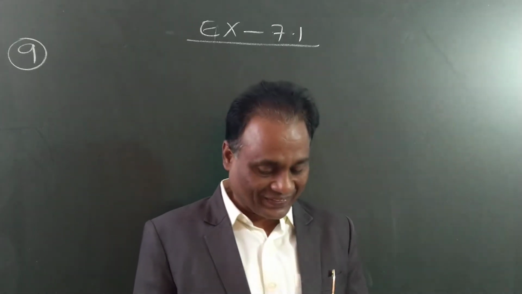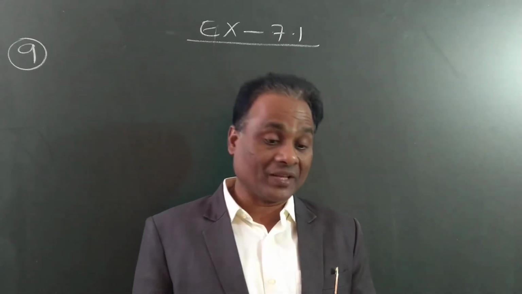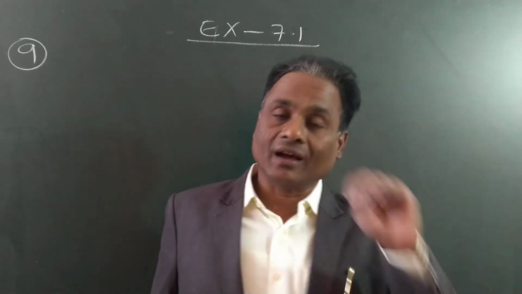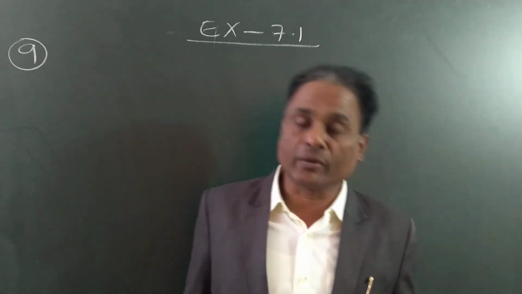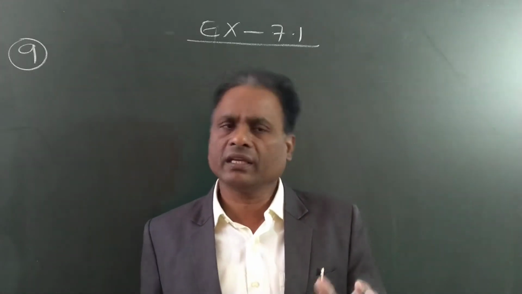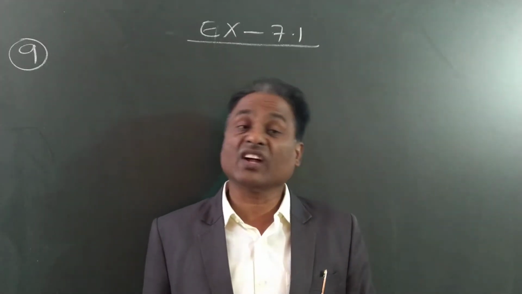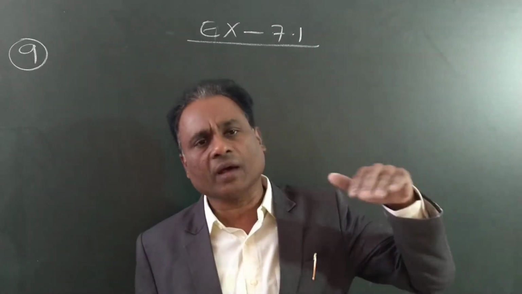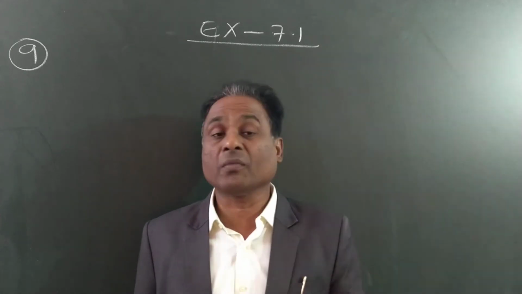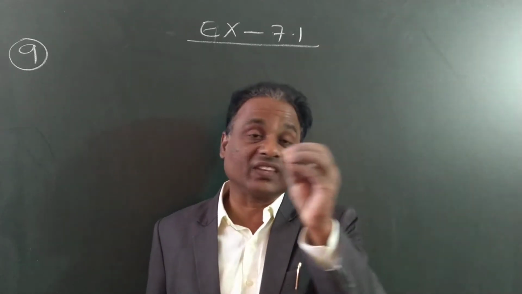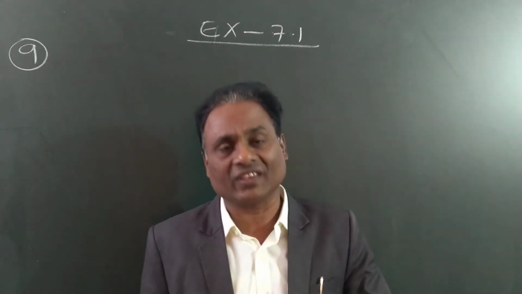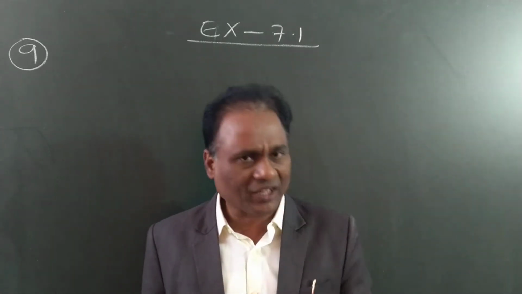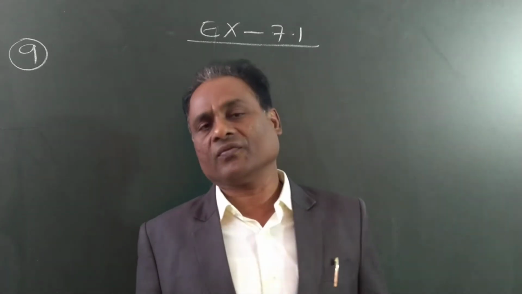So today's class, we started one important chapter, that is statistics, and in that we are discussing arithmetic mean. Arithmetic mean is also called average, it is also called mean. Very simple: sum of all the observations by number of observations. We take marks average, no? We add all 6 subjects' marks and divide it by 6. That is nothing but what we call average. We also call it arithmetic mean or mean. So that is a rule.